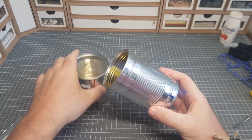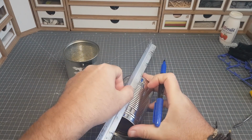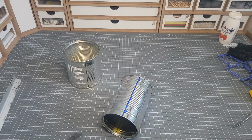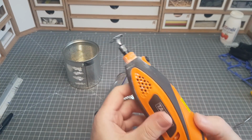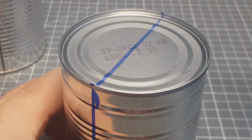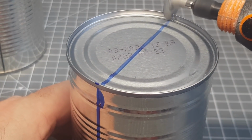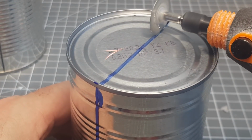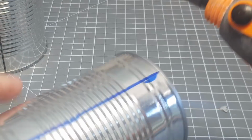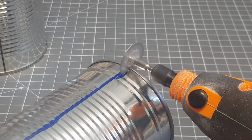Yeah, it's worth keeping. So for this one, obviously I'm going to use the baked bean tin, which I'm just going to cut in half. So obviously we're going to have two sort of bunkers in this one, and I'm going to use my good old tool here. Obviously I am wearing glasses for this, just in case any bits come off, but then again I wear glasses because I need them anyway. But yeah, it's just a case of keeping a good old grip on this tin, just so it doesn't run away with you.